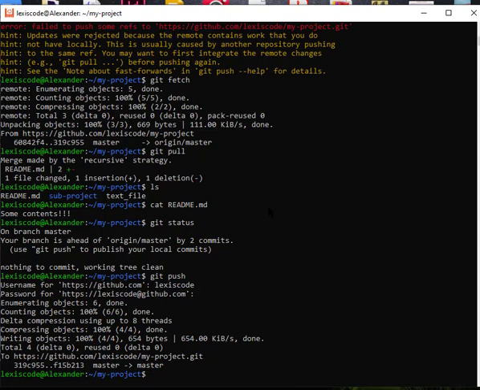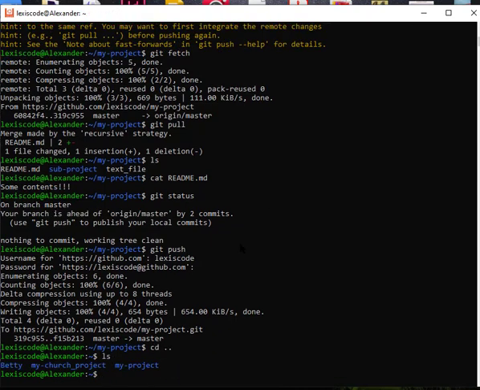Don't forget, for you to clone again, I'm trying to go back to this slide to sync in your brain. For you to clone from the start, the difference between the first one we did and the second one was that the first one we didn't need to create a project name first. The first one, this my church project, we didn't first create the name of the project. From this our home directory, we just did the git clone straight up.